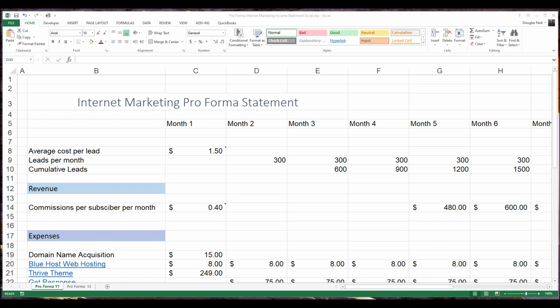We are in an internet marketing pro forma statement that I've created for your use. And the beauty about this spreadsheet is that I put in a lot of variables that you can change. As you change the variables, the numbers will change. This allows you to take your real world experience and put it into the spreadsheet, just changing a few numbers, and you can see exactly how your business plan is going to vary. So let's just walk through this slowly so that you can understand how to work the spreadsheet. It is downloadable. You'll see the link in the text below the video.